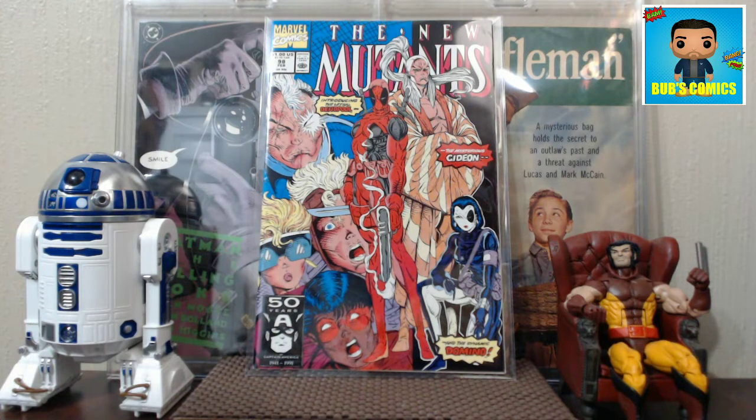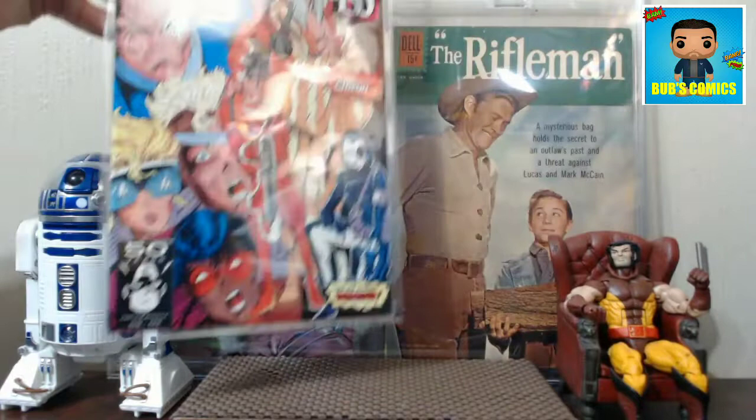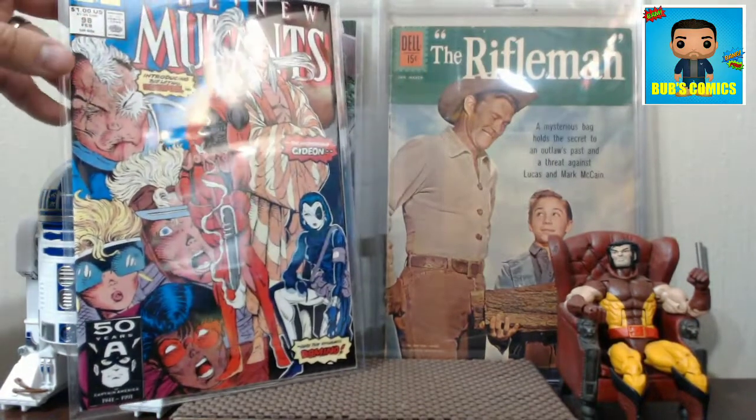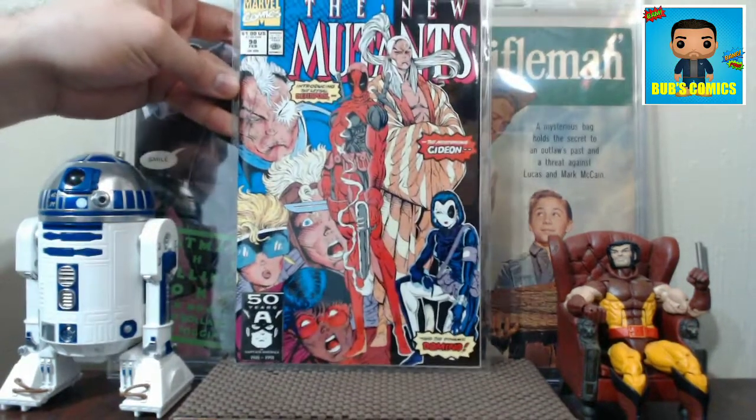Hope y'all enjoyed it. New Mutants 98. Really did not expect to have this book in the collection this year. It's a total shock, but I'm happy to have it. And so there you go. So I've got New Mutants 98, and I just can't believe it. When you're a low-grade collector and you set that price, that budget max, sometimes, like I was this time, you're just shocked when you end up with it. I mean, to buy the Rifleman 10 and New Mutants 98 in basically the same weekend, it's unreal. It blows my mind.